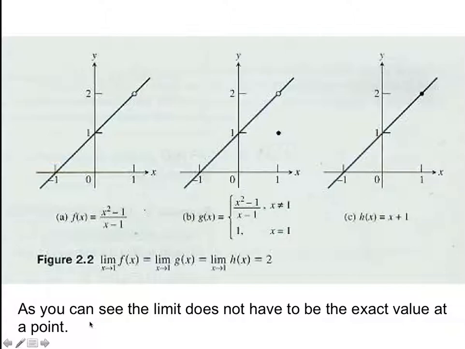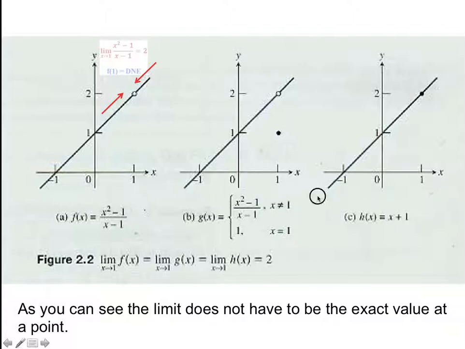Okay, so let's kind of try to extend that knowledge. Here's the function again, x squared minus 1 over x minus 1. Here's what we were just looking at. The limit equals 2. As we approach x equals 1, the output value, the function value, equals 2, and that is true from both sides. But we don't have a function value here, so the function doesn't exist. So this is our first example.